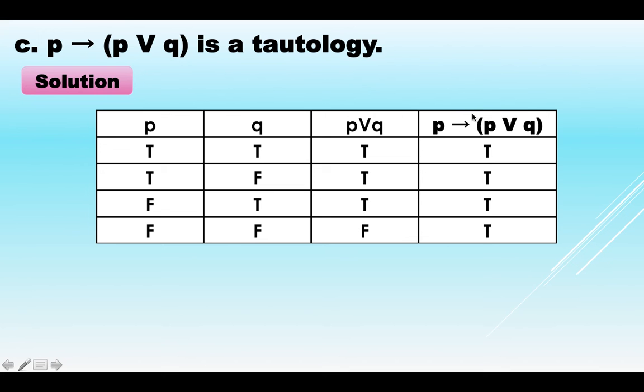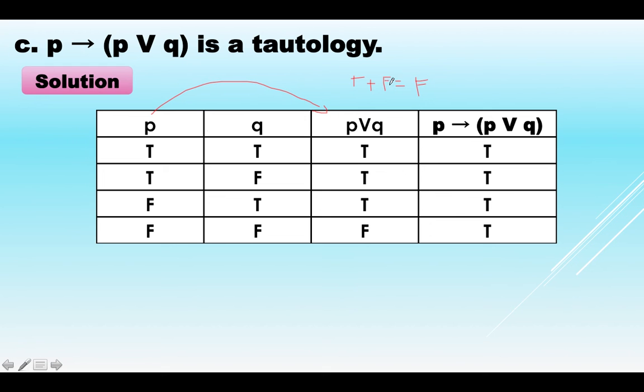Now, for the implies, P implies, ibig sabihin, ang P, i-compare natin dito sa nakuha natin, that's P implies P ∨ Q. Ang rule natin kapag implication is, ang TF ang nag-iisang false. T plus F ang nag-iisang false, and the rest are true. Basta ang conclusion niya ay false at ang hypothesis niya ay true, yun lang ang false. And the rest are true.